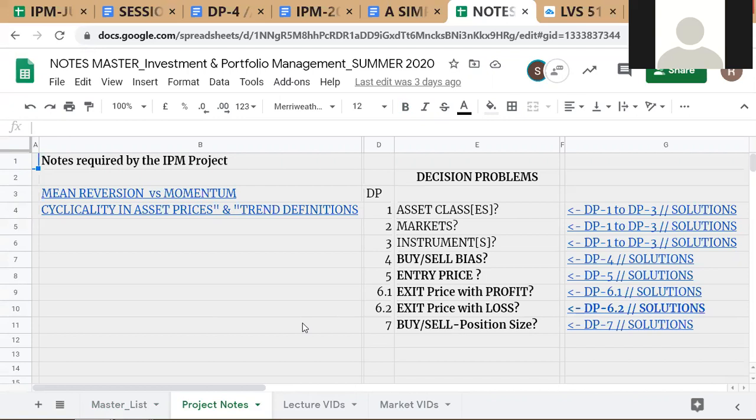We were discussing problem number 4, and we had also discussed 6.2. So this is how we are proceeding. We are discussing some of these problems, and some of the principles and theoretical frameworks required to help you solve these problems in an analytically rigorous manner, rather than just doing it arbitrarily. That's where we are, working on the DP4 solutions.